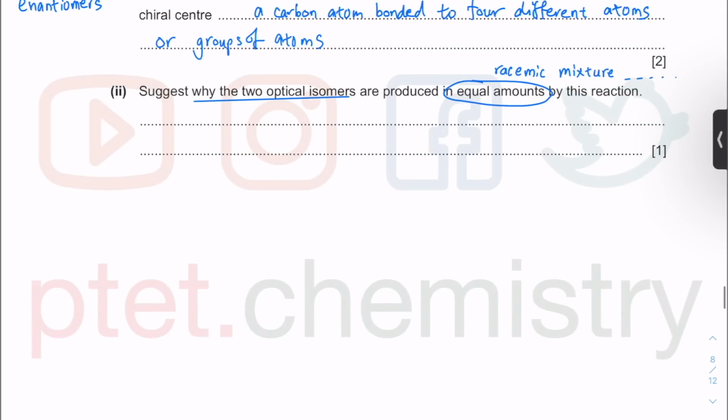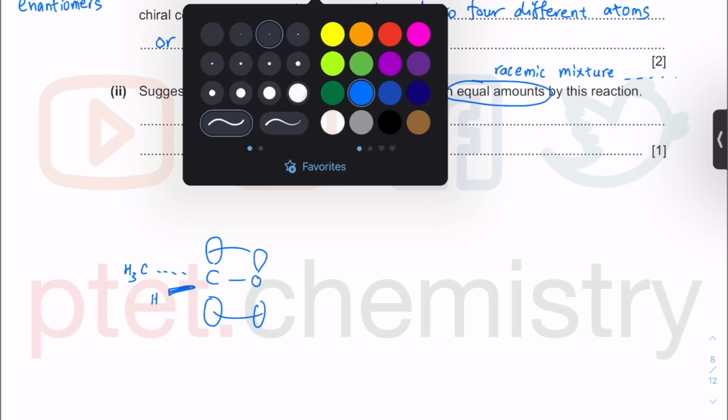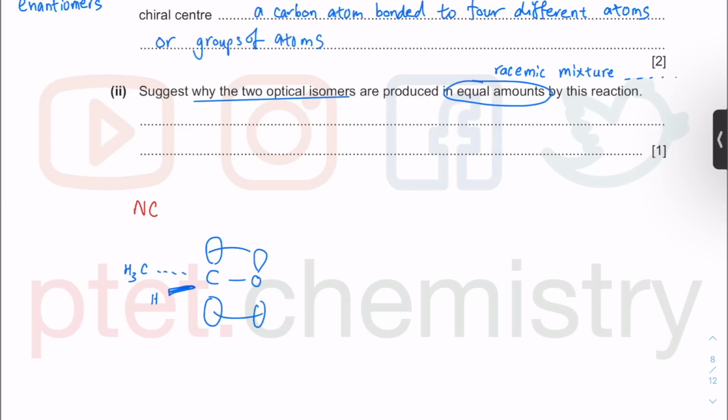So if I think about the mechanism, you have C double bond O, a hydrogen and a CH3, so it's trigonal planar like that. What happened then is the pi bond. The pi bond is a sideways overlap of orbitals. We need to break this pi bond, but this thing is trigonal planar. So the nucleophile, the lone pair on the CN minus of the catalyst, is the one that can kickstart the reaction. It can attack from the top or it can attack from the bottom.